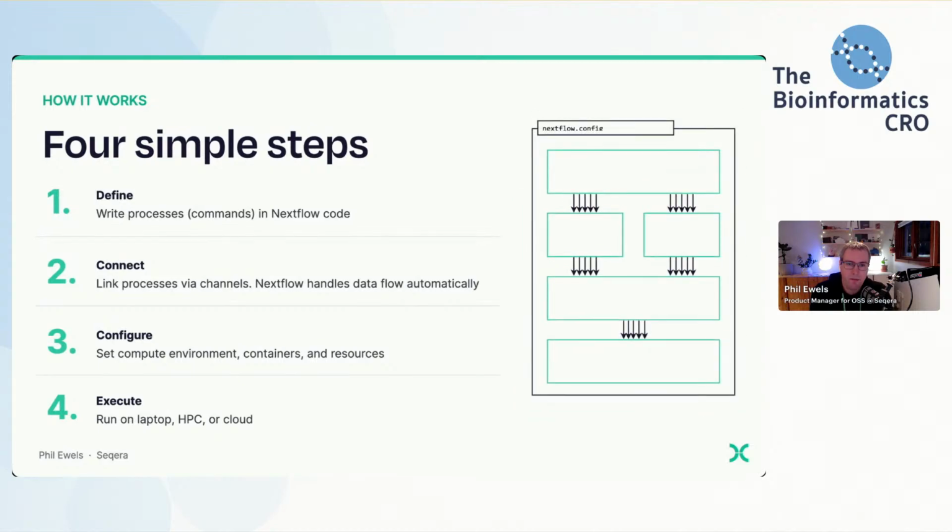Then once you have the pipeline logic and the code written, you have a separate step, which is to write configuration. And then the configuration is importantly separate to the pipeline code. And this is where you describe your specific setup. So your HPC, your cloud compute credentials, your laptop, whatever. And once it's configured, you're ready to go and you can execute it wherever you want to, basically.